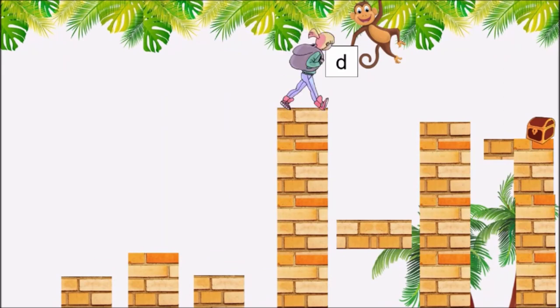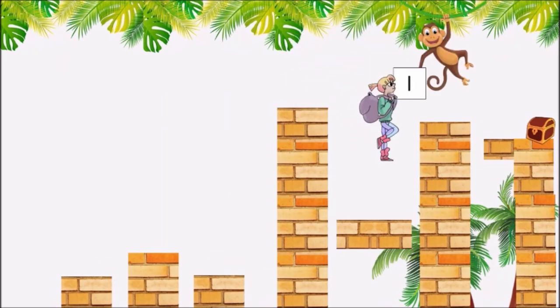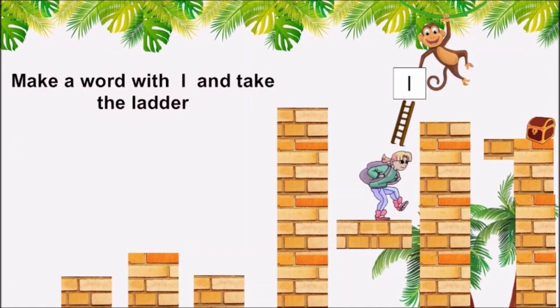Now see, Chutki is going ahead. Oh, now this monkey is showing a new letter. What letter is this, children? Yes, this is letter L. And this monkey has got a ladder. If Chutki and you say a correct word with letter L, then Chutki can take the ladder to climb up. So Chutki, it is your turn first. Quickly say a word with letter L.